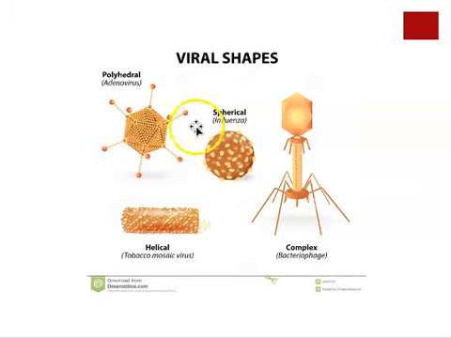This drawing in the middle represents an influenza virus. Influenza is an animal virus. It is enveloped and it is spherical. Each one of the yellow bumps that you can see on top of the envelope represents a spike protein. Down here on the lower left, we can see again the tobacco mosaic virus drawn out for us. It has a helical shape to its capsid. Of course, all the genetic material would be inside that capsid shell.